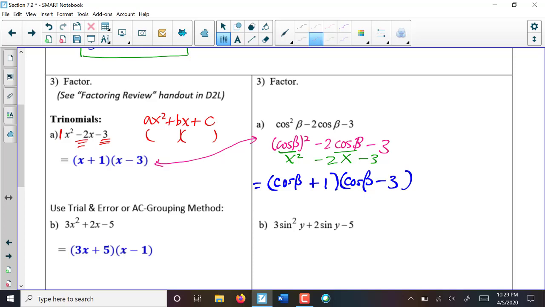Okay, now this is the one that causes stress for lots of people. Okay, when the leading coefficient is not a 1, you can't do multiply to be -5, add up to be 2. It might work once in a million by chance, but it does not work all the time. There are other methods to use besides AC grouping. I know there's some fancy little trick methods that work. I don't care what you use as long as you can factor those trinomials with the leading coefficient of 1.